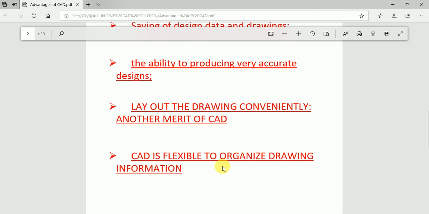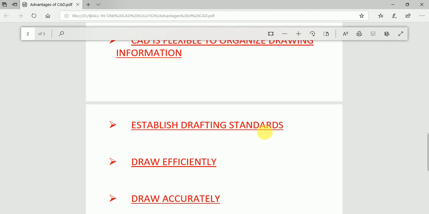Okay, so next is establish drafting standards. The most important thing in every field is that there is a standard. We have to measure something, there is a standard. There are standards like which line type we have to use, line weight, text, dimension, and more. So there is accuracy.